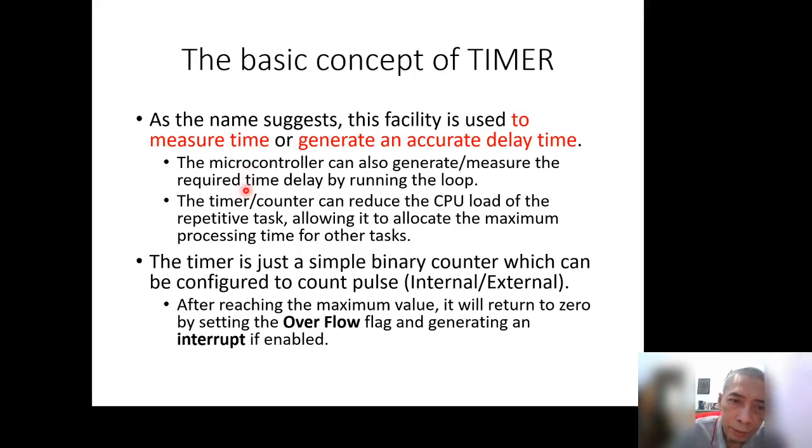So the microcontroller can also generate or measure the required time delay by running a loop. The timer counter can reduce the CPU load of repetitive tasks, allowing it to allocate the maximum processing time to other tasks. The timer module in microcontrollers in general is a separate module from the ALU or CPU inside the microcontroller itself, so it can run in parallel.